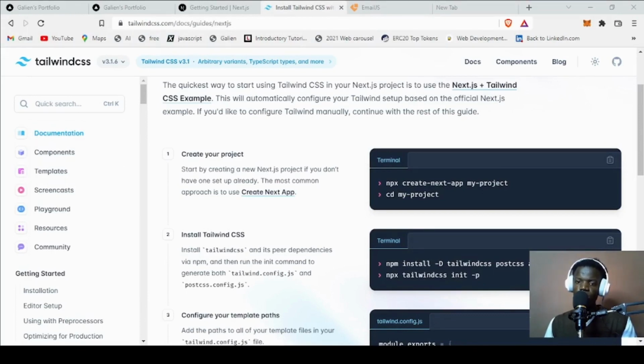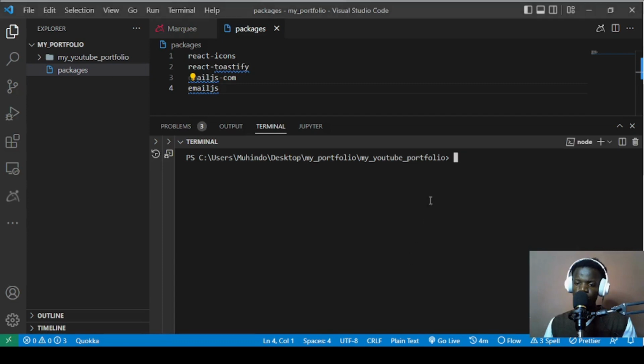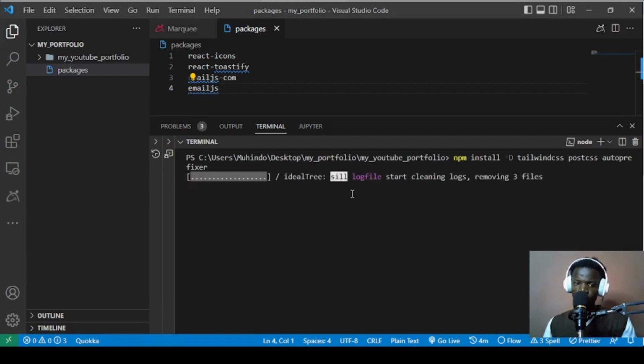So I'm going to copy them and go back into my terminal so I can paste and validate so that we can start downloading them. We're going to give it a second so that it can get done installing, so that we can go for the next command and keep up with the build of today.